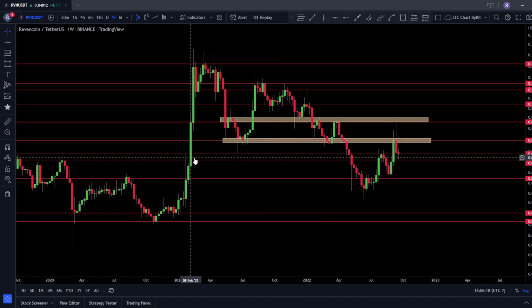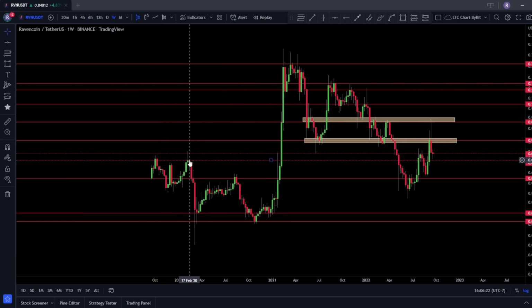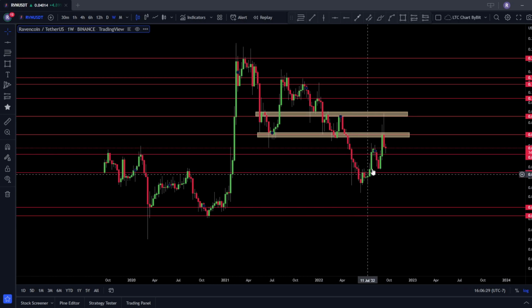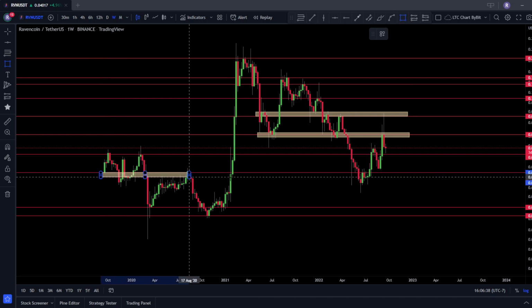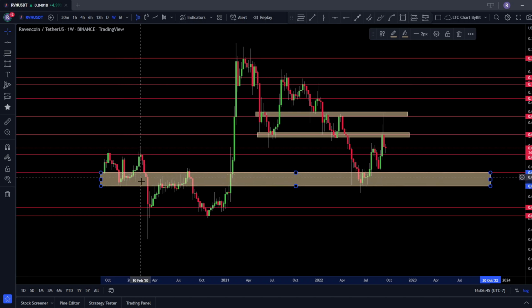And so when you come back down, and if we have this line right here, now when we came back down, a good time to buy, well, maybe not that one. This would have been a good time because it broke right through. But right down here, a good time to buy would have been in this area right here, where if we draw a box all the way across and we cover a wide area, so we're going to go down, and I'm going to put it right there because we've got wicks right here. We've got bodies in here. We've got lots of wicks and bodies in here. Lots of action happening in this area.